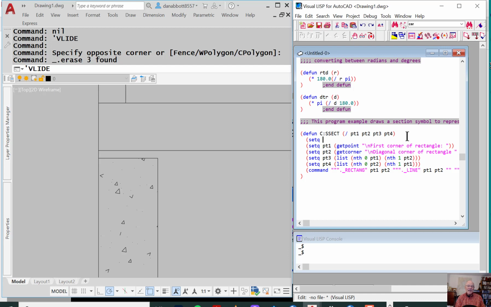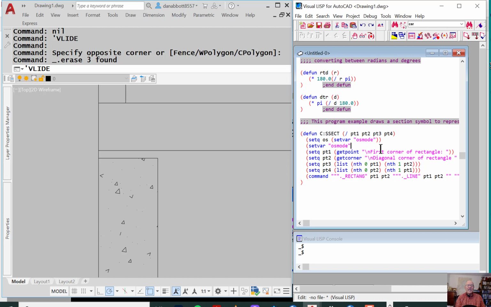say I'm going to create a variable. I call mine OS. And I'm going to make sure that I know what does this person have set currently for OSMODE. And now I'm going to say, now that I know that and can return that at the end, we'll do a setVar OSMODE.